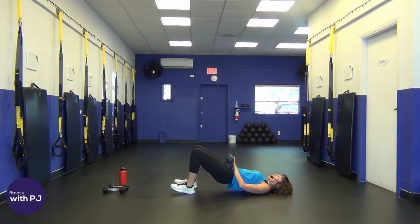Hopefully you can hear my timer on this end. I'm pretty certain you can. I've got it coordinated with the timer that we've got on the film there.